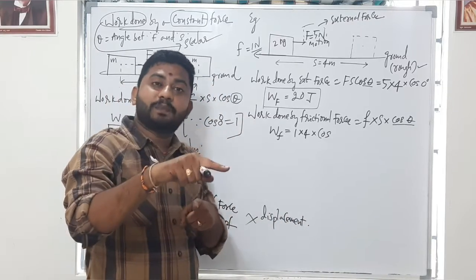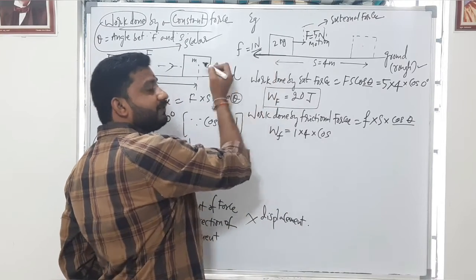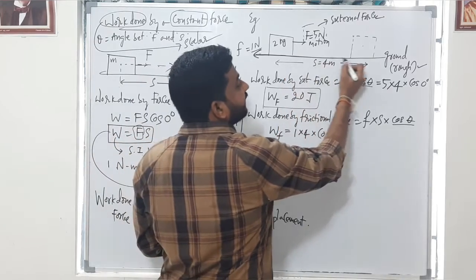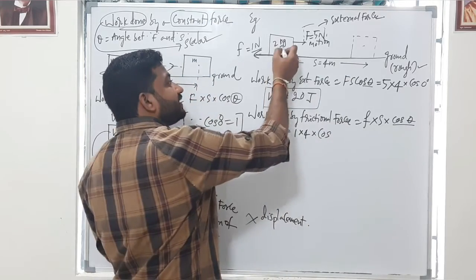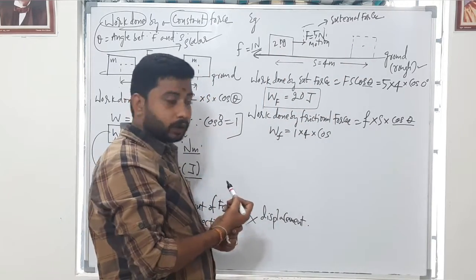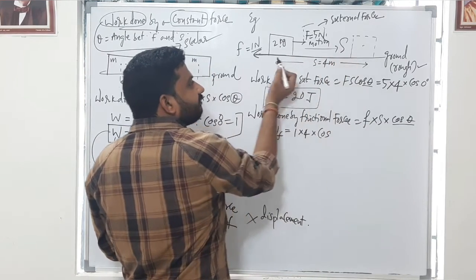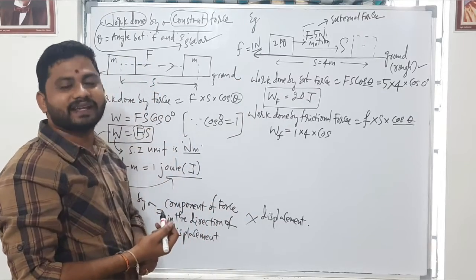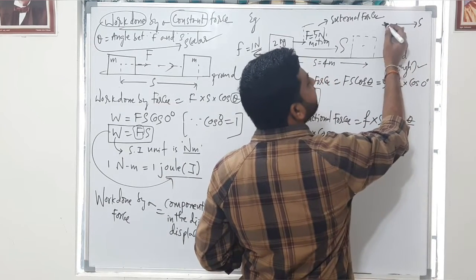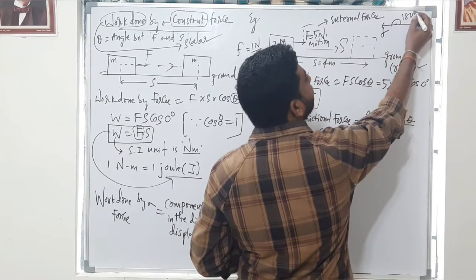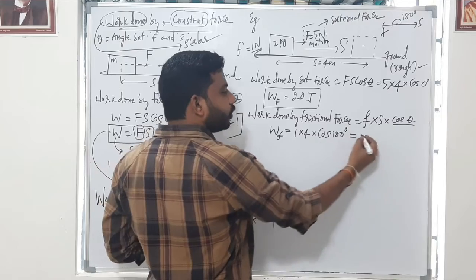When force and displacement are in opposite direction, I have told you clearly, this is the force, left side. Displacement, it's a right side. Clear? Displacement always measure from initial point to final point, right? So this is the displacement, initial point to the final point. Now, carefully see, displacement is directed like this and the force is directed in the opposite direction. What is the angle between them? I have clearly mentioned, the angle between them is 180 degrees. So now let me write it's cos 180 degrees, and this is 1 into 4, it's 4.